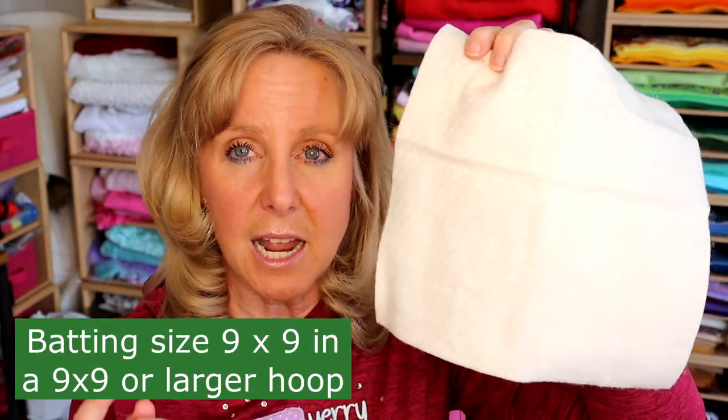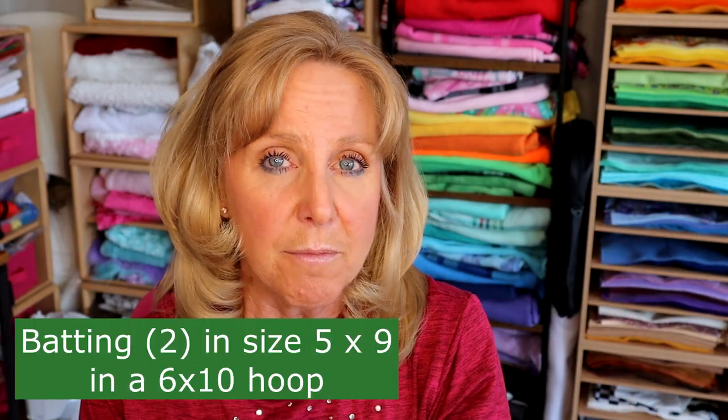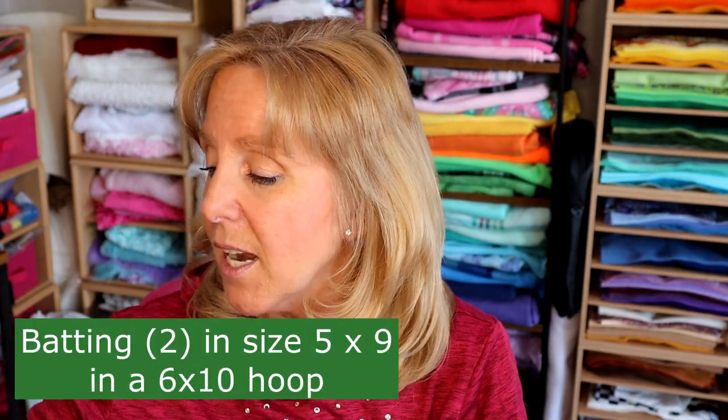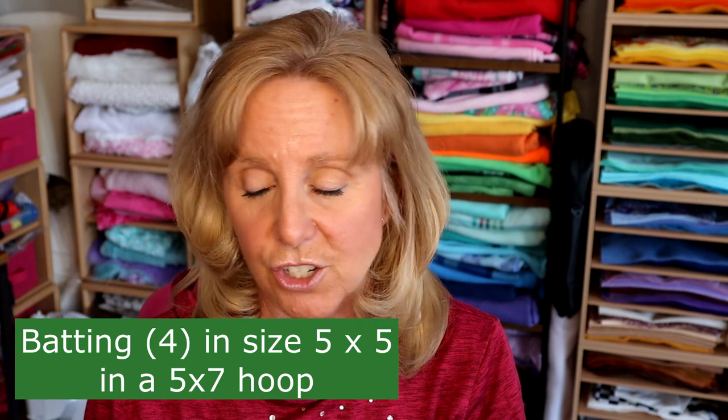Anyway, you're going to need a piece of batting for this. If you're using the big hoop like I'm going to, then you want a piece of batting that's 9x9. If you are doing two hoopings of 4x8, you're going to want batting that is 5x9, two pieces. If you are doing four hoopings of 4x4, then you want four pieces of batting that are 5x5 each. Very doable. I will show some options, but it's going to be a good block, and it's our last one.